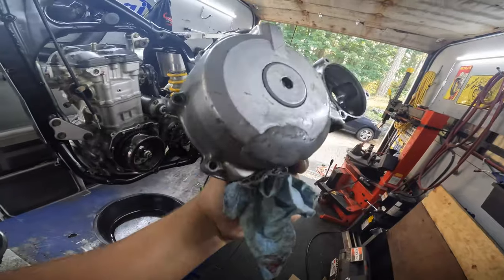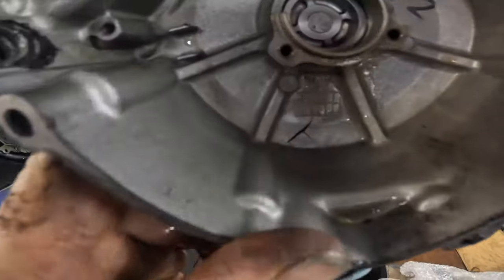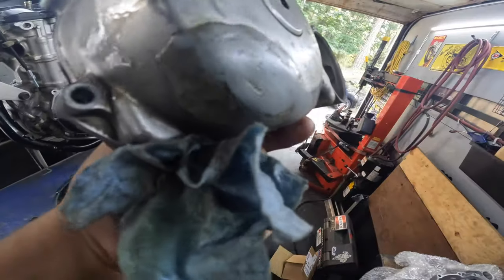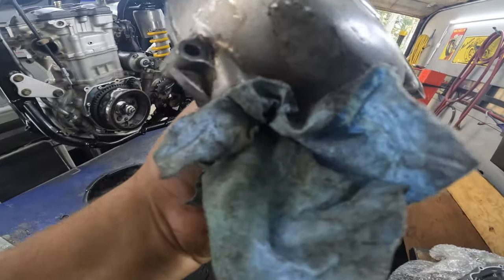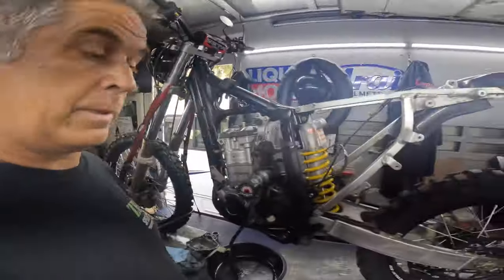A very long time ago, Stephanie broke this cover in Moab, Utah. You can see how it got cracked all the way through. We did a putty repair trail side. We even cleaned it up since then a little bit, but anyway, it's actually held. Well, cover's installed, and I did a valve check, and the valves were all in spec, which was excellent.